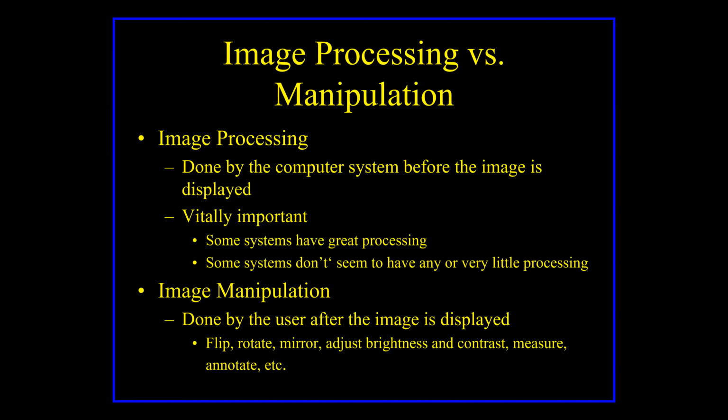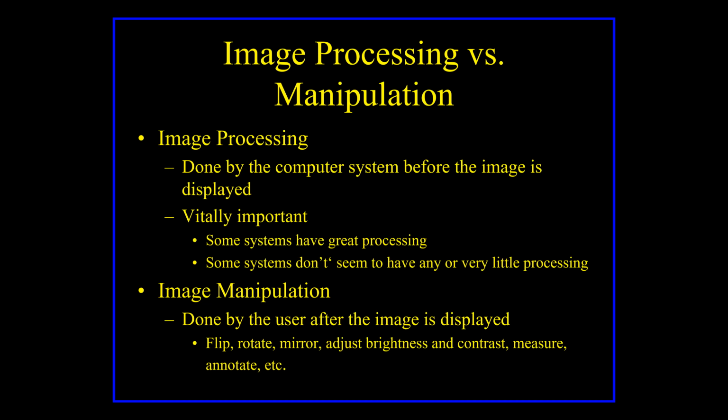Two terms that we probably need to settle out here too: image processing and image manipulation. And there's a difference. Image processing is what the computer system does to the image behind the scenes before you even ever see it. So that's stuff like auto cropping and adjust. A lot of the good systems will adjust the brightness and contrast and make them look perfect before they even pop up on that computer monitor. So in that 3 to 6 seconds when you're waiting for the image, all of this image processing is taking place behind the scenes inside the computer. And then once it finishes the image processing, it shows you the image. Okay. Some of the cheaper systems do little to no image processing.